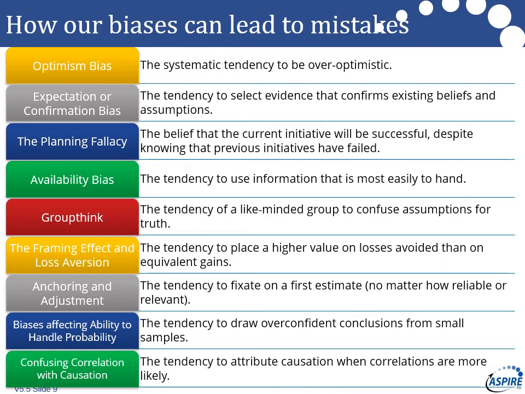Then, of course, there's the availability bias, which, rather than selecting evidence that confirms your belief, you only use the evidence that's in front of you. Now, if we think about lessons learned, you need to go looking for lessons learned to get a balanced view, but you may only go with the first 4 that you find on Google, all of which confirm your belief, and therefore they're beginning to help you. But the availability of information doesn't mean that it's the right information.